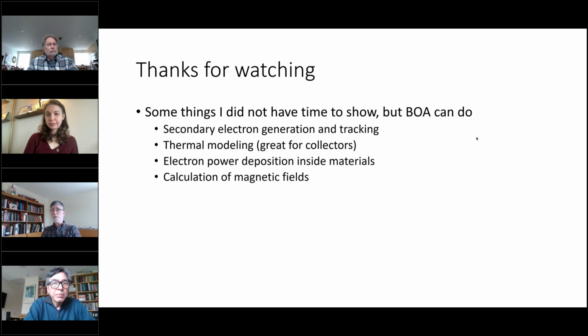It will go through multiple generations as you specify. Thermal modeling, which is a whole other thing. And you saw how we can show the power density on a surface. It will also, through a Monte Carlo routine, calculate the electron power deposition inside a collector. And then finally, calculation of magnetic fields. So thanks a lot. If you have questions, just let us know.